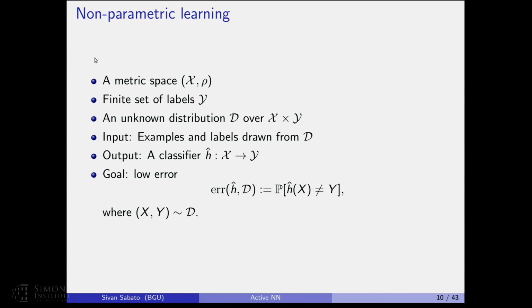Okay. So this is just non-parametric learning in general for our model. Now I'm going to compare passive learning to active learning, so let's define that. In passive learning, I get a sample S. It's a random IID sample from my distribution of size M. And I output a classifier.